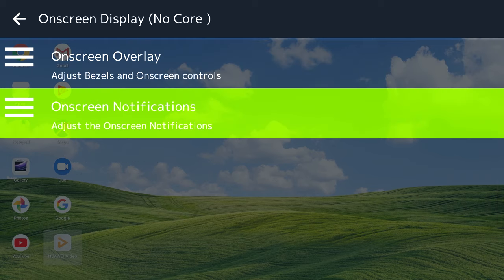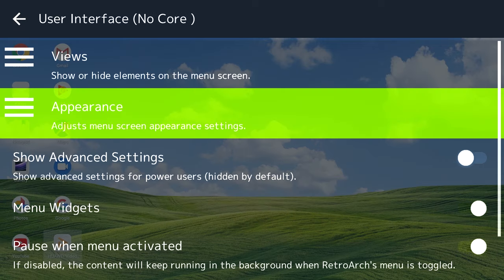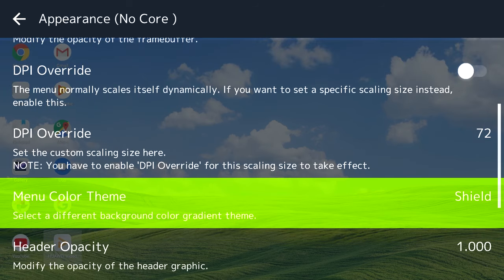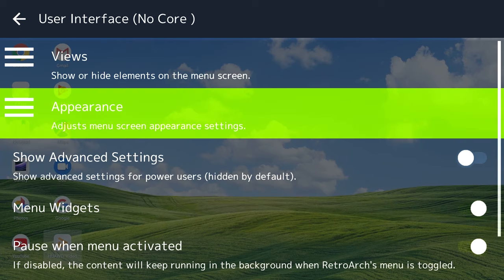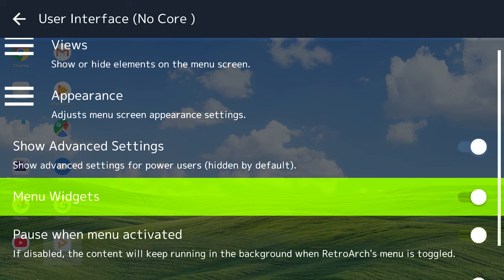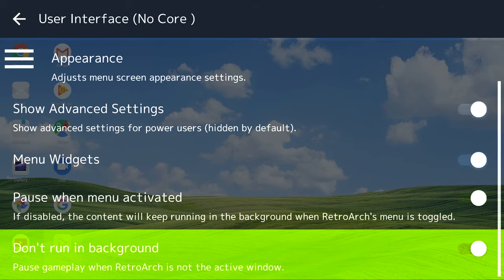Not the on-screen notification, don't change anything. In the user interface, I went into appearance, and here you can change the color theme and other things, but that's up to you. It's all a matter of taste. Show advanced settings, yes, keep it on. Menu widgets and whatnot, keep them as they are.